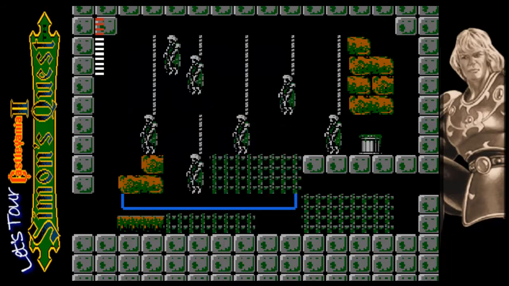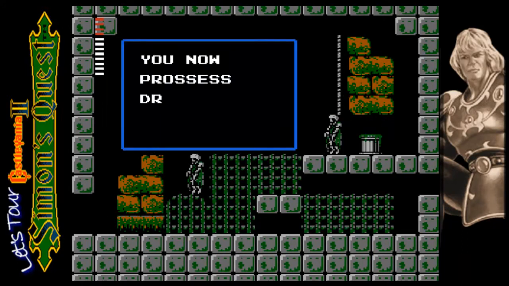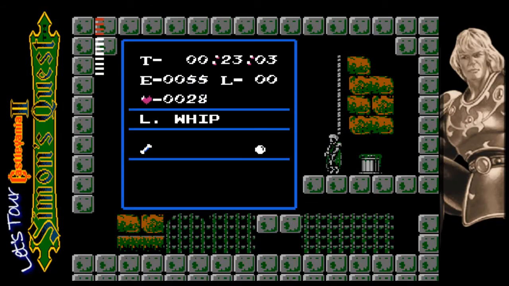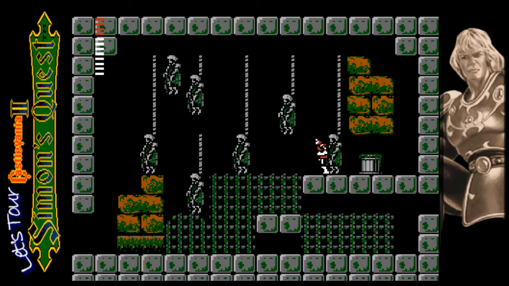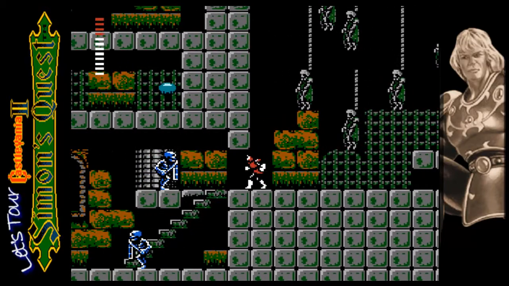Now we'll go ahead and equip the stake here, and if we press up and the attack button, we'll use our special item, and what we have here, you now possess Dracula's rib. Huzzah! Alright, we'll go ahead and go to our menu and equip that instead of the white crystal now. And you can see we have a shield. Very nice for blocking projectiles, which is what we'll use it for.